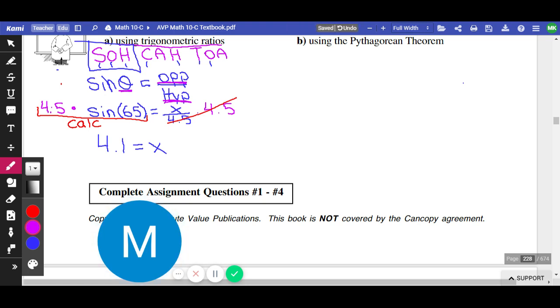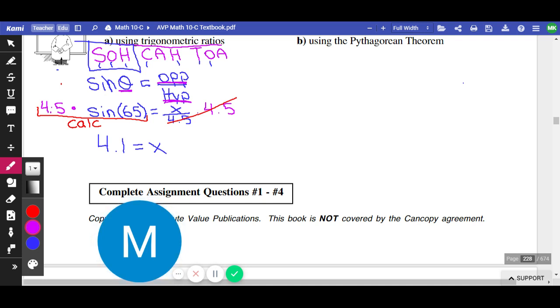I then had to get x by itself, which is how I always prefer it. So to get x by itself, I had to move the 4.5 to the other side. To move the 4.5, I had to multiply by 4.5 on the other side. That cancels out on the right side, that's why there's a red line through it. And I'm left with 4.5 times sine of 65. I wrote underneath it, calculate that. You just throw that in your calculator. If you're not getting the right answer, there's a good chance you're in degree mode, or just pushing the wrong button, right? Sorry, radian mode, not degree mode. Just tell me, right? I can help you with the calculator part. If you can do all the algebra, don't let not asking for help get you stuck.